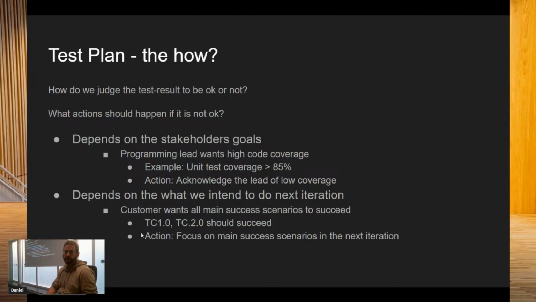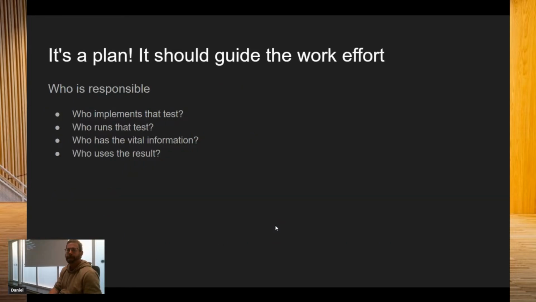Yes, so we can have different actions. If we still have not released it, maybe we have different actions than before, right? So if we implement stuff, but we only reach half of the test cases, maybe we need to focus on that same thing again next iteration. So the test plan is a plan. So it guides our test work effort.